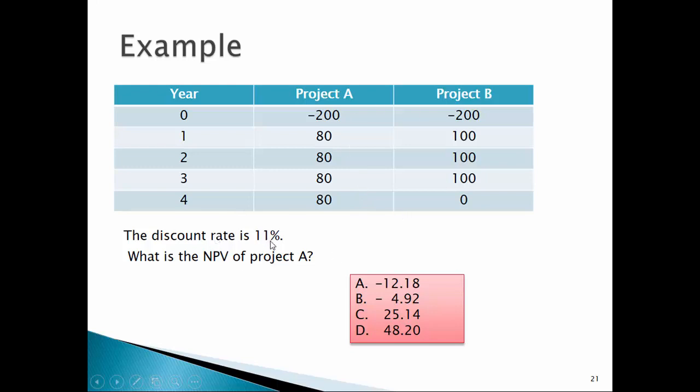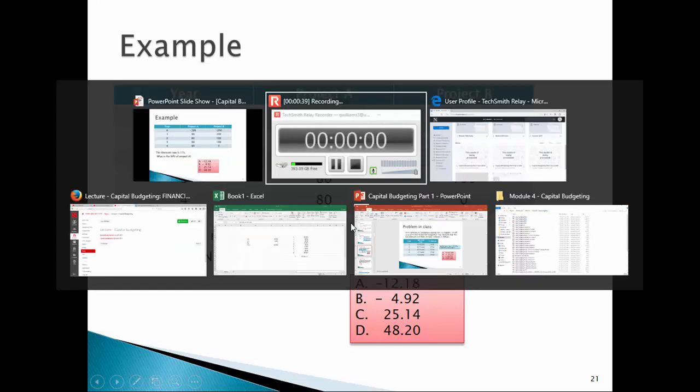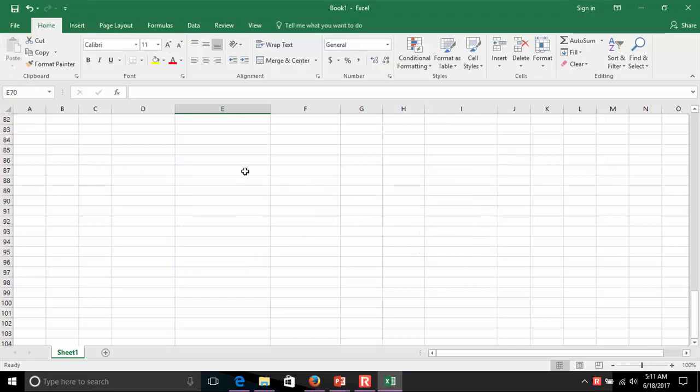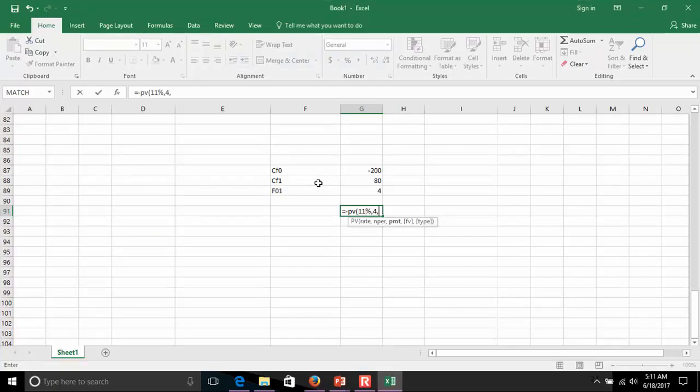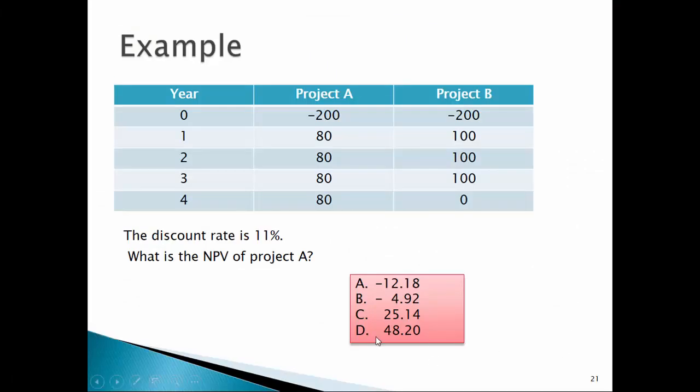So I'm going to take the net present value of project A. The discount rate's 11%, so by now you should pretty much know how to do these. Put in cash flow minus 200. So cash flow 0 is minus 200, and then cash flow 1 is 80, and in this one you can say F01 is going to be 4. I might have 4 of those. And so the required rate of return is 11%, 4 payments of 80, and it cost me 200 to start, so 4820. And the answer here is D, 4820.